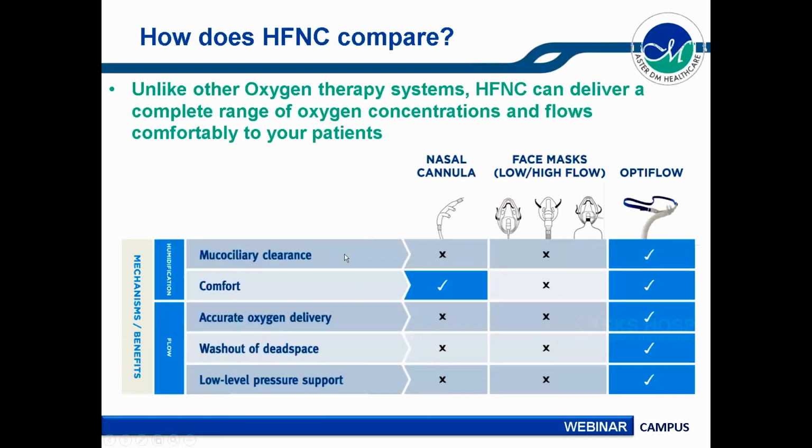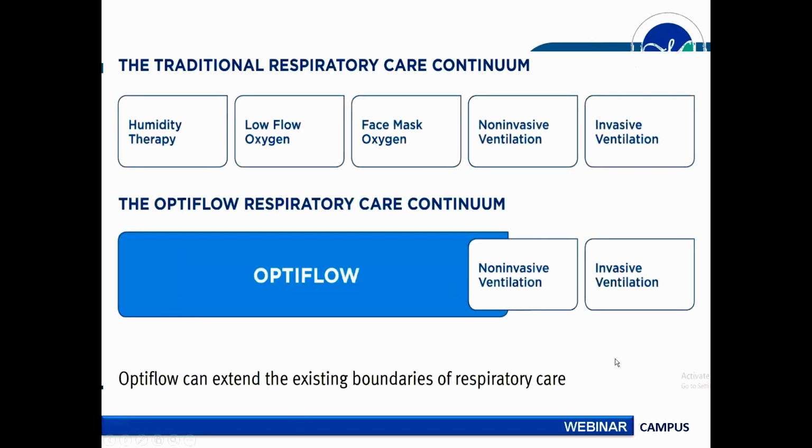So here again, when you compare the nasal cannula, face masks, etc., it has a better mucociliary clearance. Comfort-wise, it is comparable with a nasal cannula. It can have an accurate oxygen delivery compared to other devices. Washout of dead space is possible only with very high flow from a HFNC cannula, and it can give a pressure support and a PEEP effect as well.